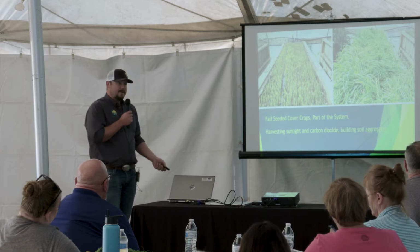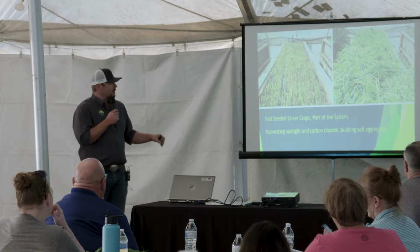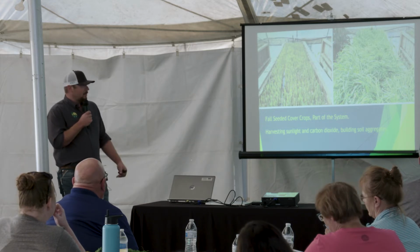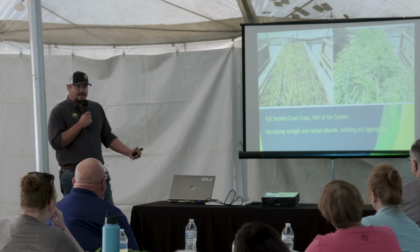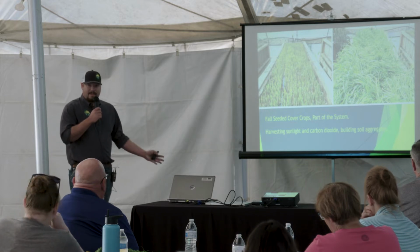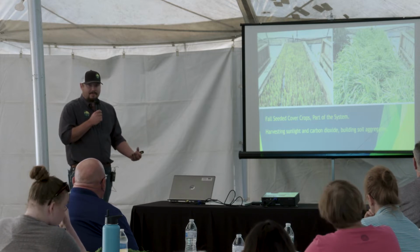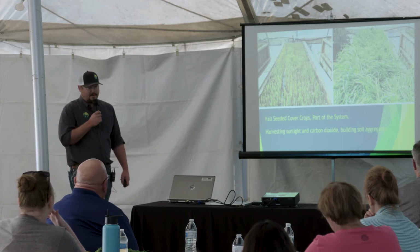Another benefit of cereal rye is that because it comes back in the spring, it will start growing before we ever think that we want to get into our gardens. Typically around May it'll start to green up, and we still might have that last snowstorm. It might even green up earlier, and we might still have snow on the ground. It's still cold out, but it'll start waking up and putting off liquid root exudates within the soil. So when we do a biennial, we just give ourselves a good opportunity.